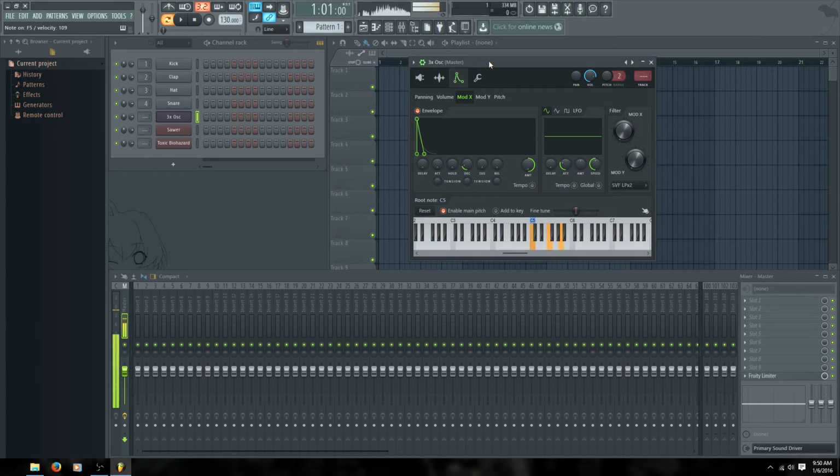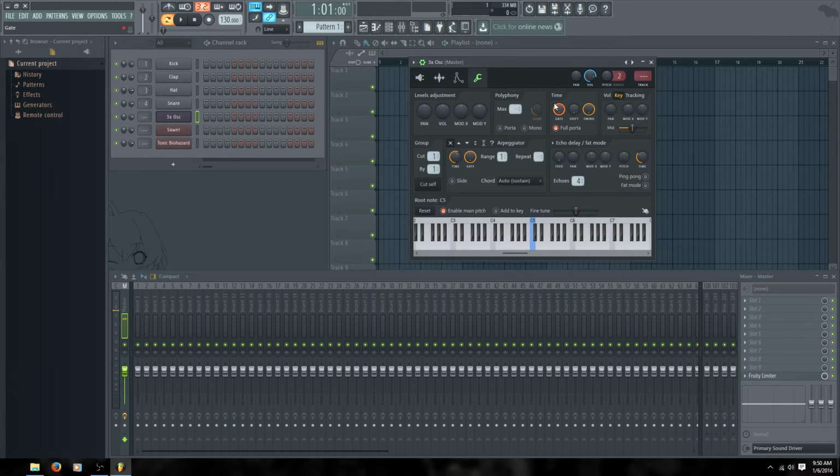So now we're going to do something that you've probably noticed. I've been hitting multiple keys at the same time. We're going to go in and do something different. If you look at the polyphony, we currently have no maximum value. So I could go like this and hit a whole bunch of keys on my keyboard. Now, if we make it a max of 1, we could do a whole bunch of interesting things to this. What we're going to start out with is monophonic, which I think actually defaults it to 1. Yeah, probably does. So you'll notice, even though I'm hitting multiple keys, it's only one note.